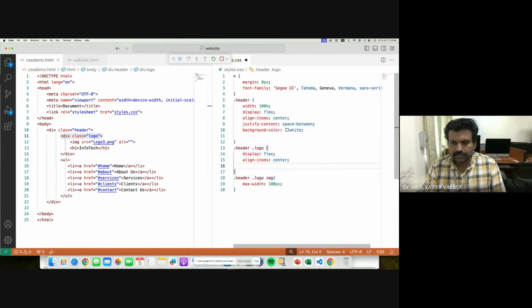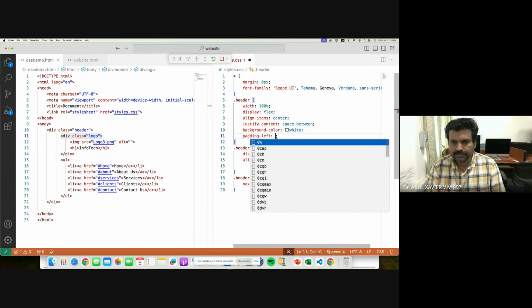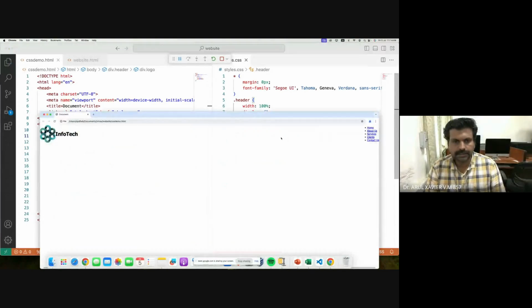Let's try one more time, padding left, some more space. We'll try 100 pixel.